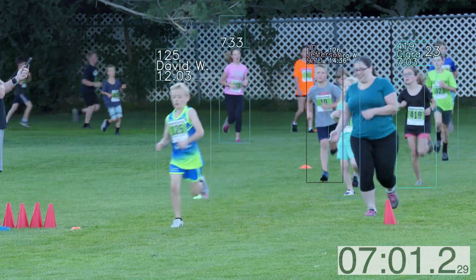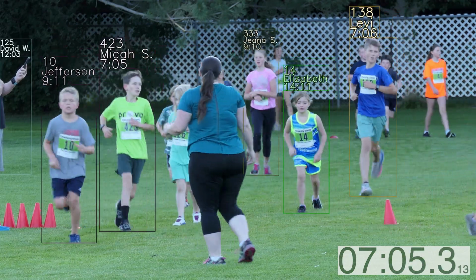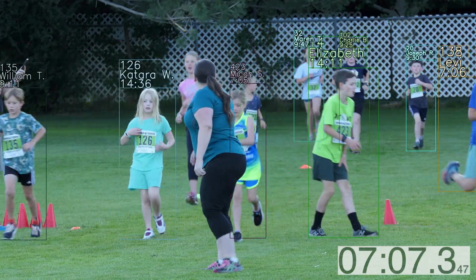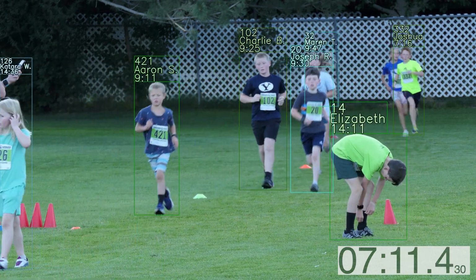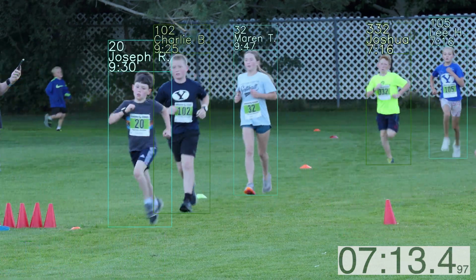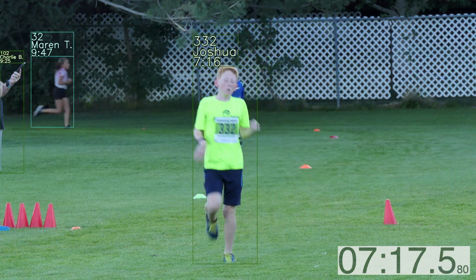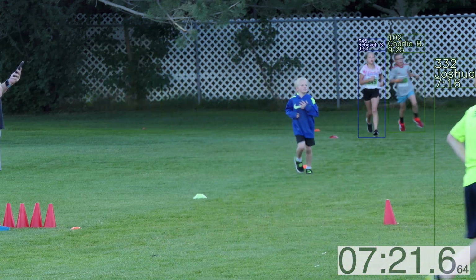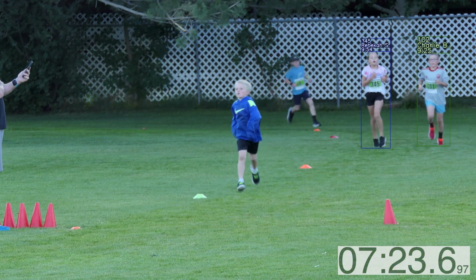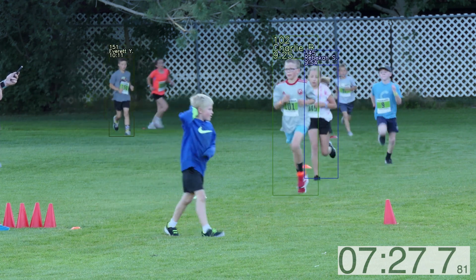Here's a big crowd right here finishing. We have Jefferson coming in for one more lap. There goes Levi. He's finishing over there on the right. And you can see the others. They've still got one more lap. Joshua and Lee, they're going to have a sprint finish here. I love Joshua's expression here at the end. Arms raised. He just barely out-leaned her. So I love that challenge where they're racing each other and just trying really hard and having fun out there.